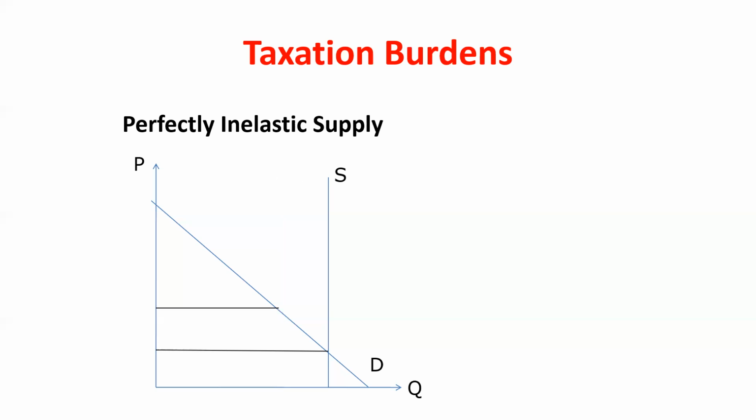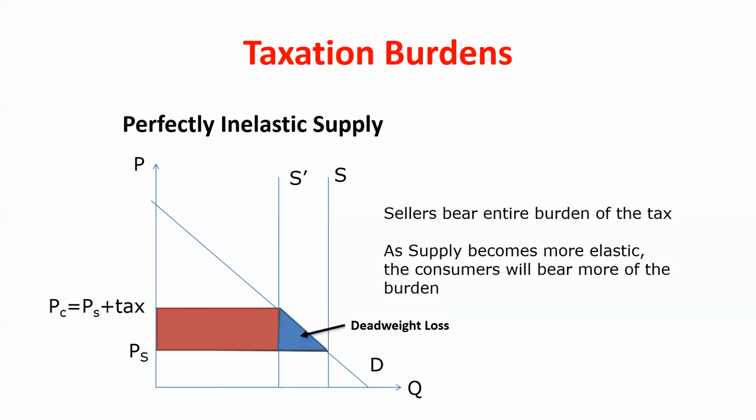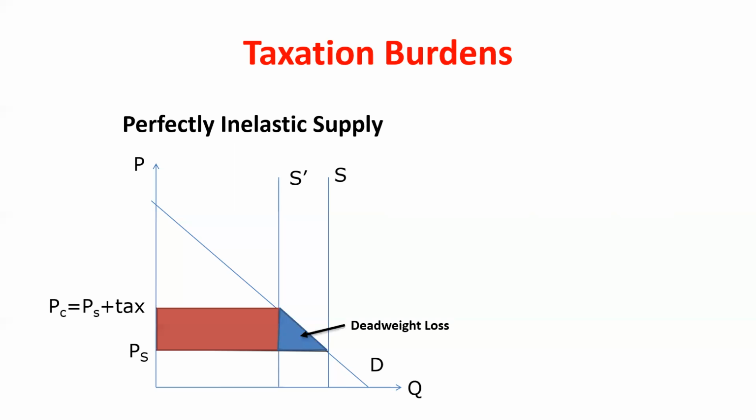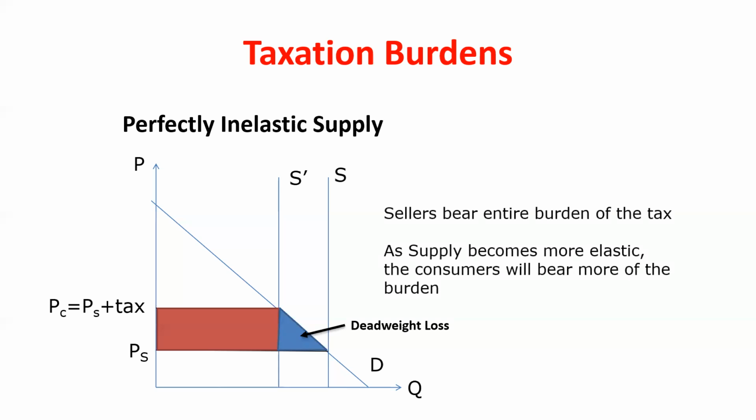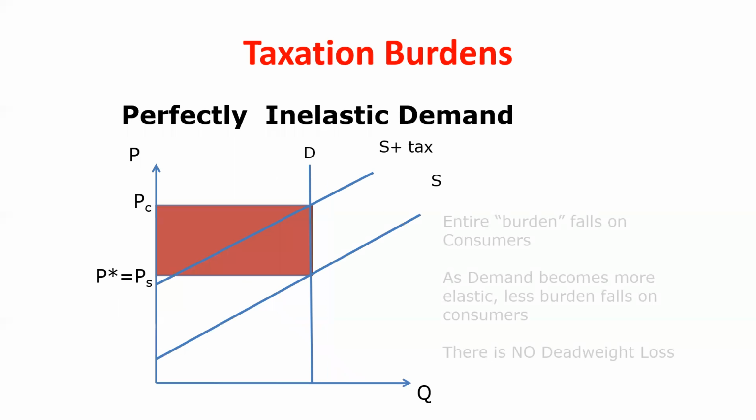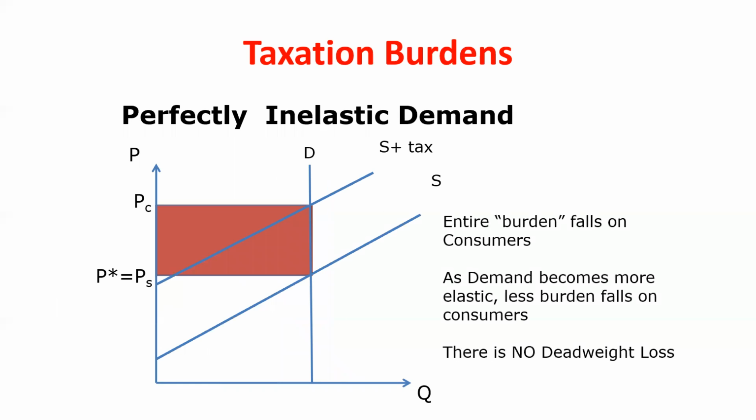I started this backwards. Let's hold off on this. I have something screwed up here in the way I have it, so I don't like the way that I have that described. I think the best way to think about this, and the reason why I start out with it, is that perfectly inelastic demand really can show us that whoever's more inelastic is going to be who bears more of it. Where are we at?